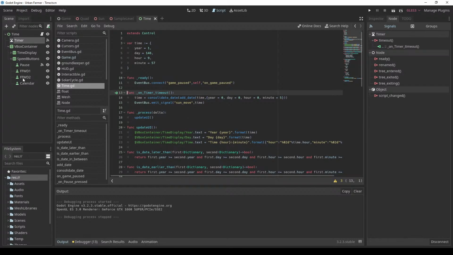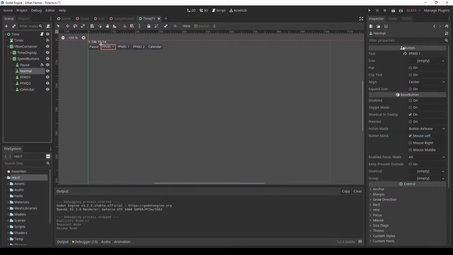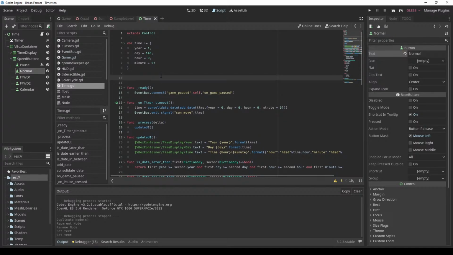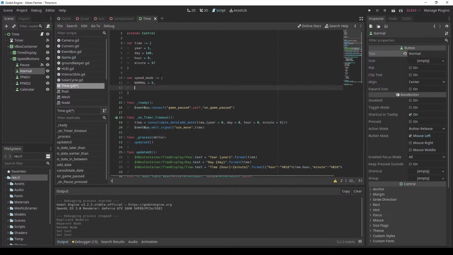We probably need something that indicates that we want to go back to the normal speed. I could create a dictionary. In normal mode, it's 5 minutes.